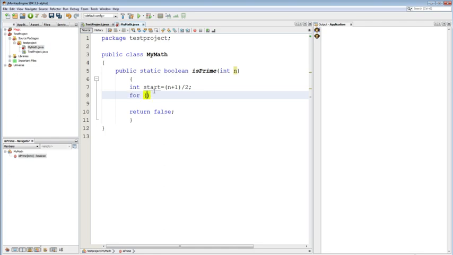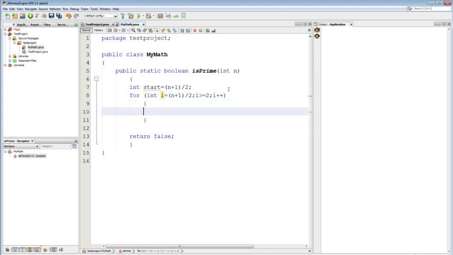So for int i equals start, that's actually got to go here, (n plus 1) divided by 2, let's use i, is greater than or equal to 2, i plus plus. Oh, actually, no, it's going to return true down here. It's going to return true by default, and then we have to check if it has any divisors.